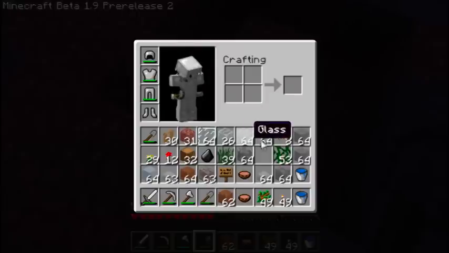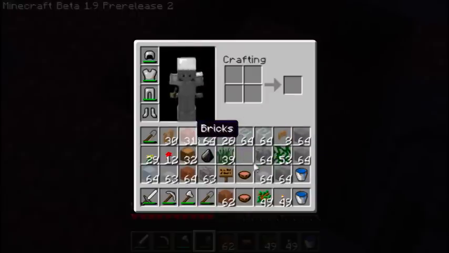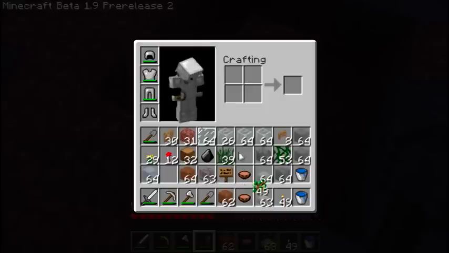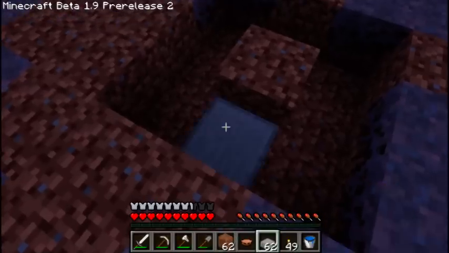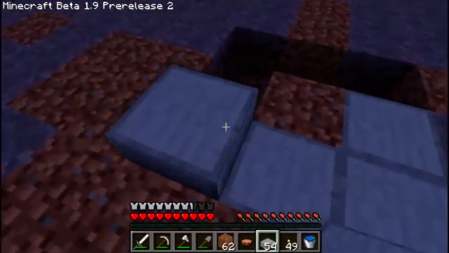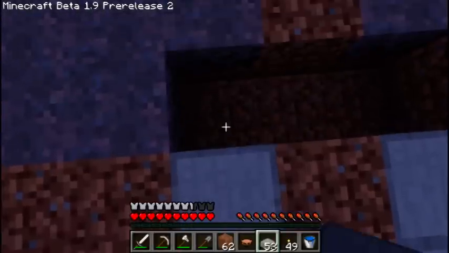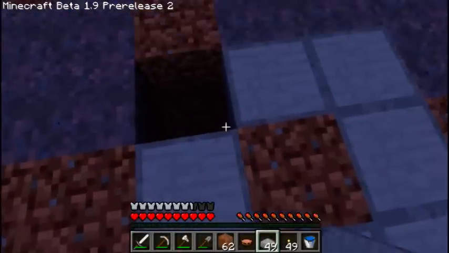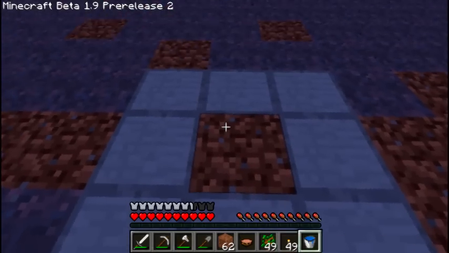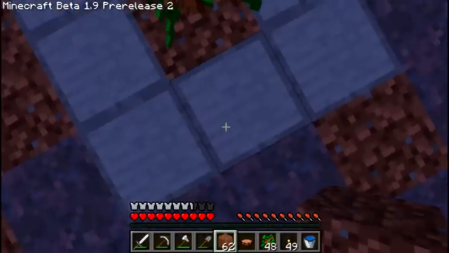It can be something as simple as grabbing some cobble. I'm not gonna place cobble. Or say some nice double stacked stone slabs, which I think look very nice. And just by doing that, you'll have a place where you can plant your trees and grow them with your bone meal.